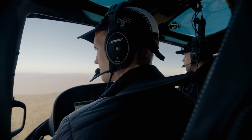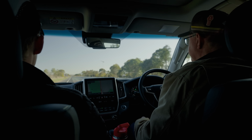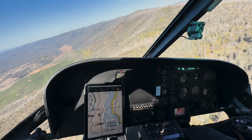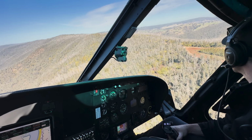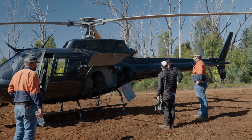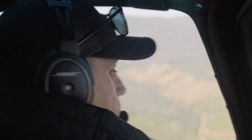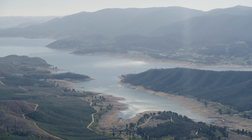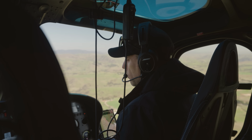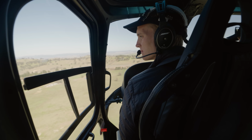We'll see every step. But first, we headed to the family farm to catch our ride for the remainder of the day, a means of transportation that could get us into the mountains a little faster than by car. Yep, today we're getting around by helicopter. While seemingly a luxury, such a machine is a necessity with Forestrack's work, as they often have projects spread across 1,000 kilometers. Instead of spending a few hours driving to the site, our flight would only take 45 minutes.